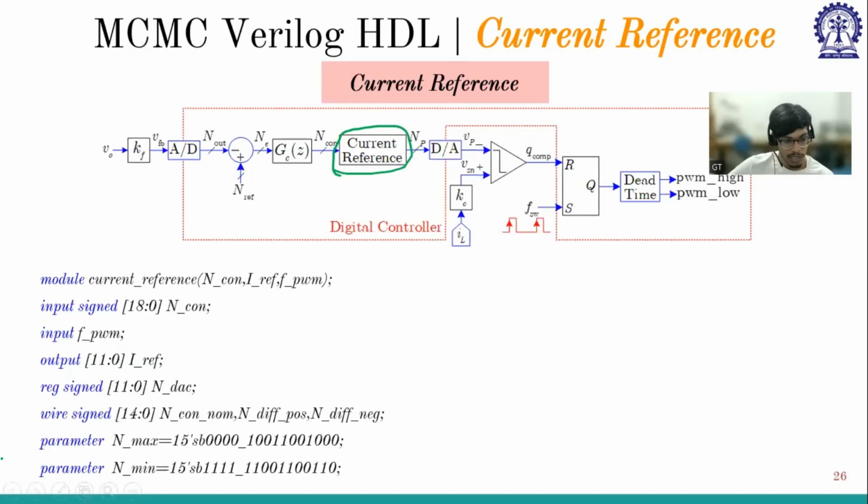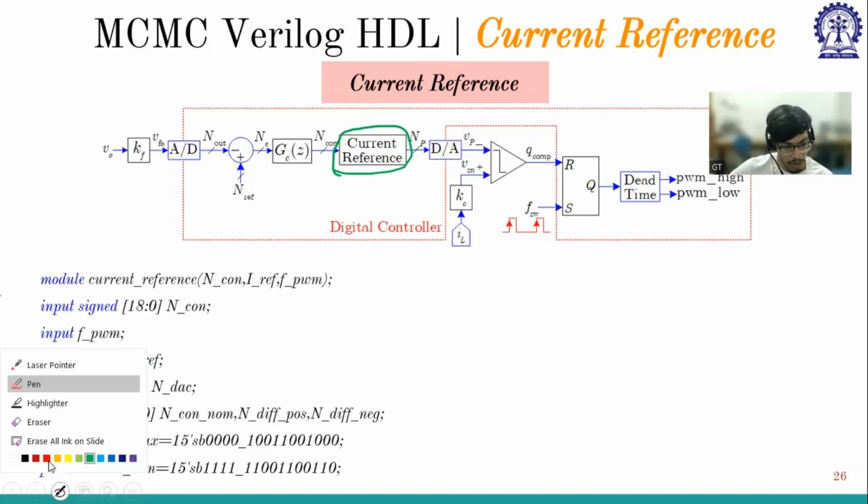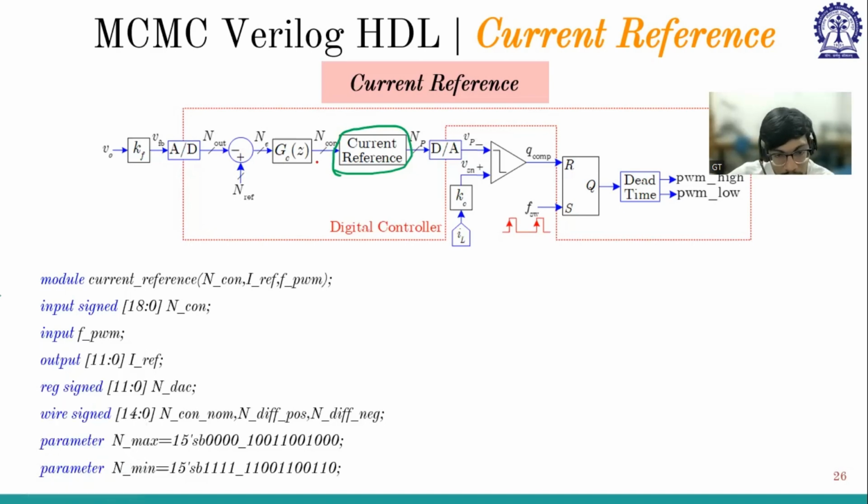There are two reasons for this before we go into the code. So ncon is in what? 2's complement, right? And this is in what? Offset binary. So what we have to do is toggle the most significant bit. So how do you convert this? You should toggle or invert the most significant bit. This is one reason why we need the current reference, so that we will match the binary representation.